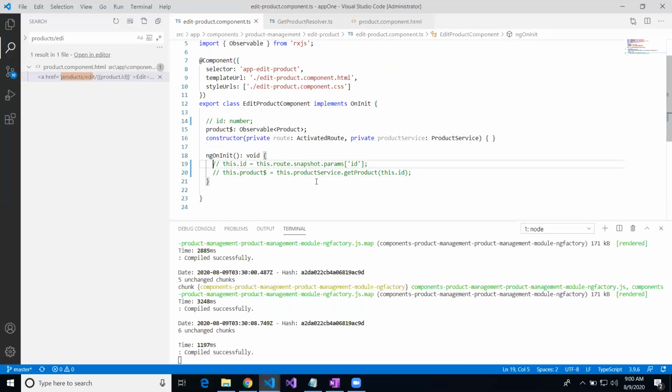So back over here, we need that product, right? We need the product, and that could be accessed in the activated route itself using the name that we have provided.